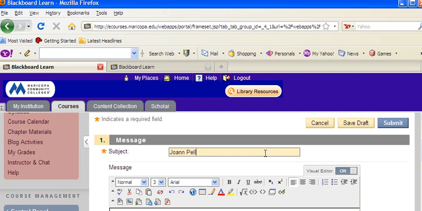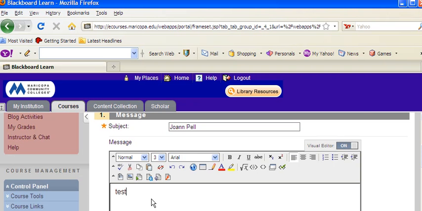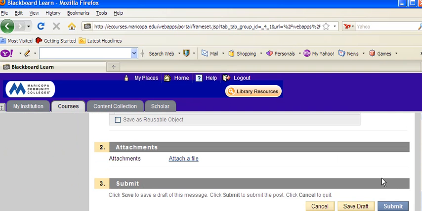When you are replying to someone else's response, which is part of this discussion question, then you can go ahead and hit reply. But make sure that you post your own response under create thread for your first initial response. Once you're done typing in your response to the first question, you can scroll down and hit submit.